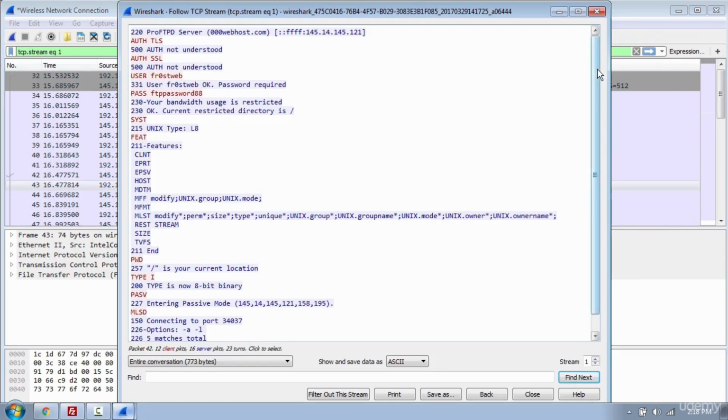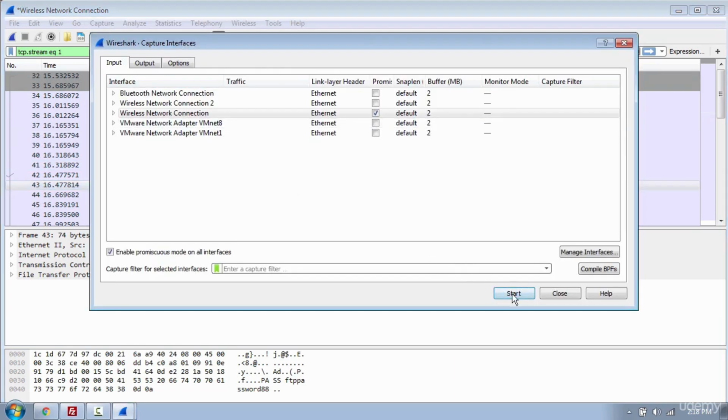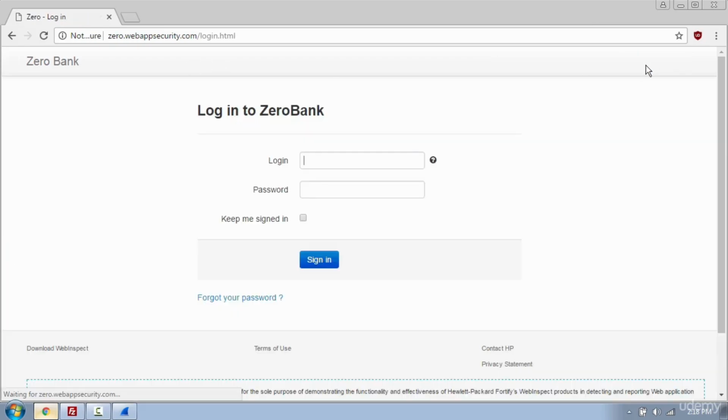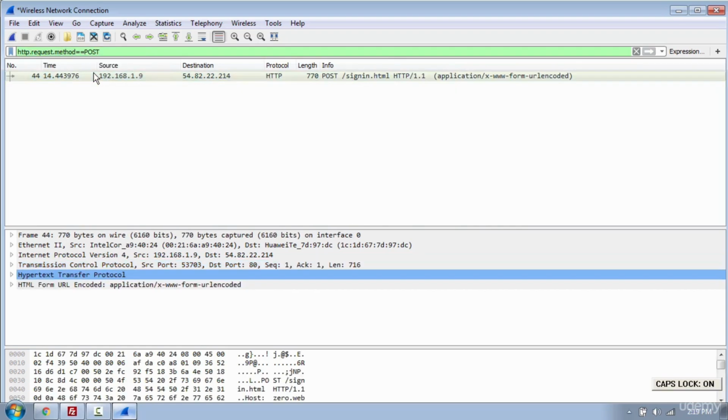Now I'm going to show you how to obtain the username and password from an HTTP site. So once again click Capture, Interfaces and click Start. Then you want to go to the site you are trying to steal the login information from and type in the username and password. I will put in testuser and the password justletmein. Now I will switch back to Wireshark and stop the capture. You also need to change the filter to http.request.method == POST. This is just going to make the packet easier to find.